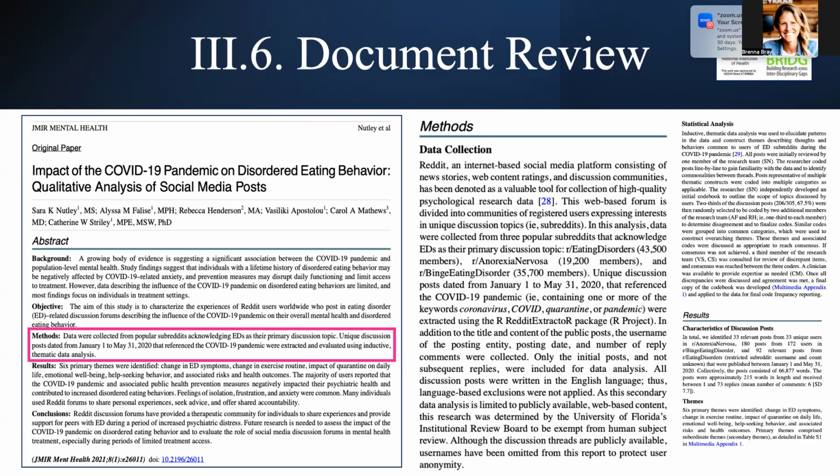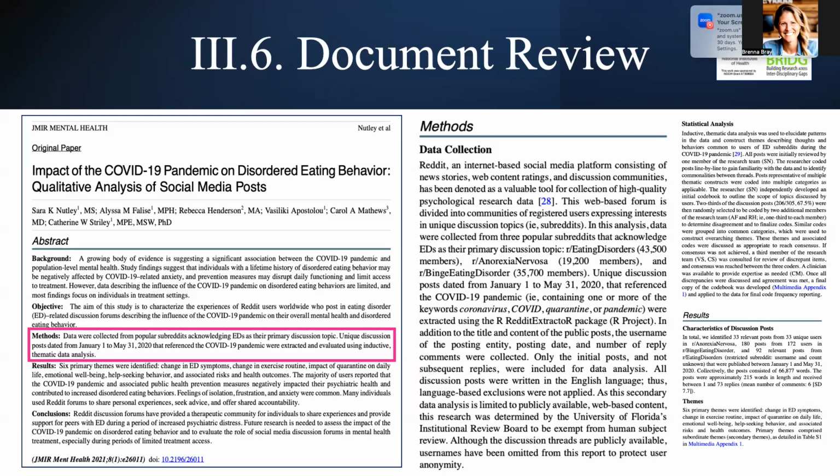Now, with binge eating disorder, which is the most common type of eating disorder, we also have data showing us that about 95% of folks who have binge eating disorder never receive a formal diagnosis, and 95% also don't know that they have an eating disorder. So that is a limitation in the field. And so what Dr. Nutley and colleagues did to get around that was they looked at Reddit data on eating disorders, right? You don't have to know if you have an eating disorder to be able to get this data.